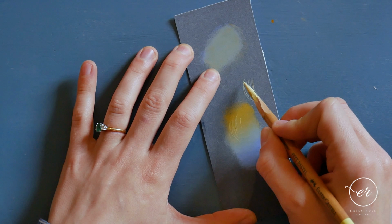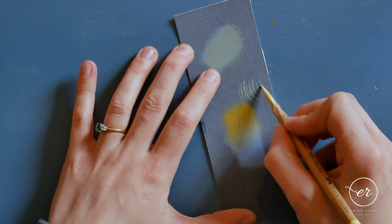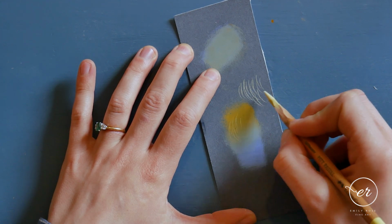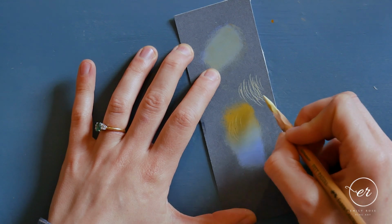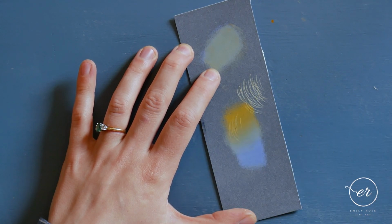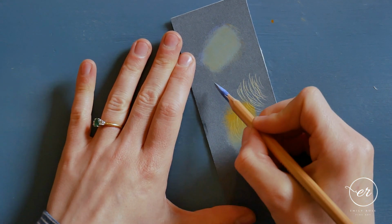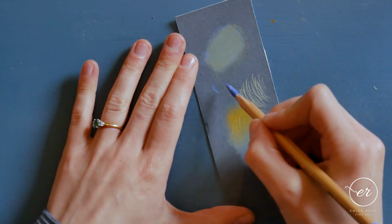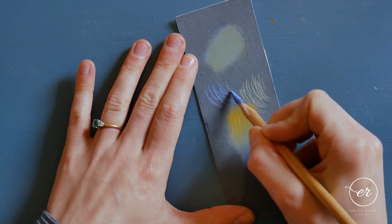These are quick motions. I'm actually twisting my pencil ever so slightly between each stroke. And what that's allowing me to do is keep the tip of the pencil a little bit stronger. Now you don't need to press overly hard for these markings to show up. If you press too hard, I'll show you with another colour, this is going to happen. So firstly, the tip is going to snap off, and then as I press harder and harder, you see how thick they are.